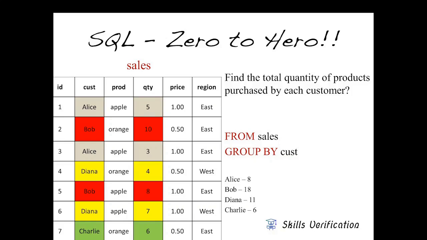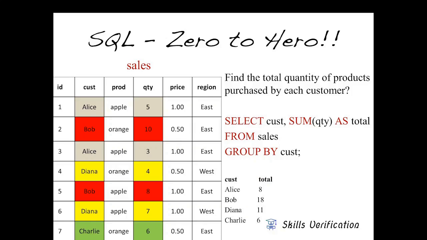Before the database returns an output, we need to select the exact columns needed. We'll return customer and SUM(quantity) as total, as seen in the headers. This is how GROUP BY works. Now, what if we're asked to indicate which customers bought more than 10 items in total? This is where the HAVING clause comes in.